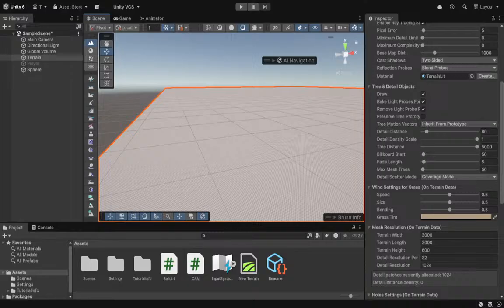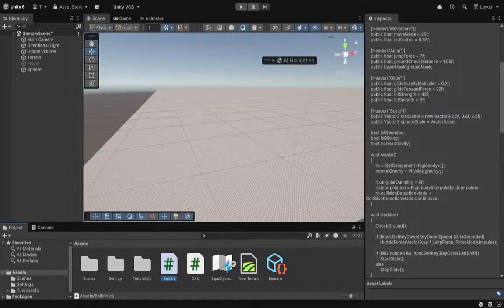Alright, we're going to try this a different way. We're going to do it this way, just for testing. So let me go into the ball script here. I'm going to add a capsule collider to it. That's what I'm going to do for the disc shape. And it should switch in between.